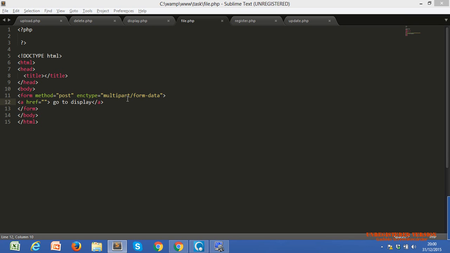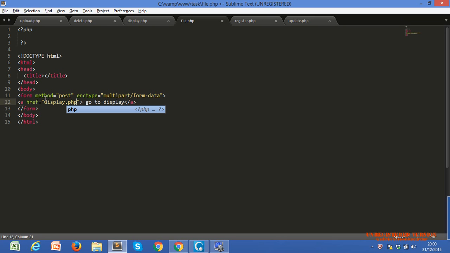Okay, this is our anchor tag. I will just describe the anchor tag again. Whatever you have written here, our file name, it will redirect you whenever you click on this go to display. This is simple text. Whatever you have written, it will show on the browser in link format. We have one file, display.php. Let me show you.